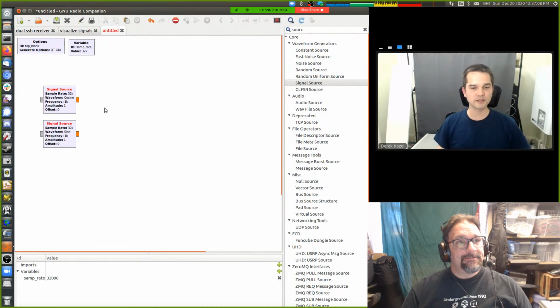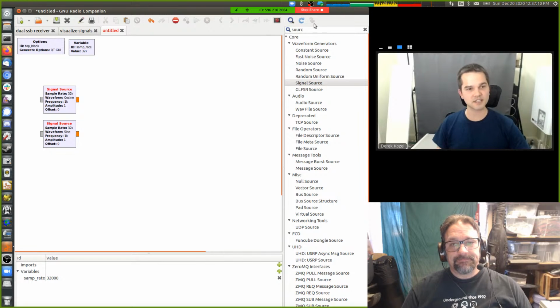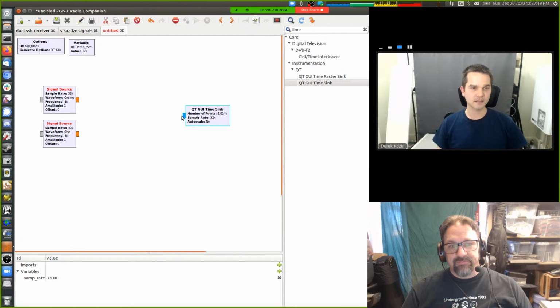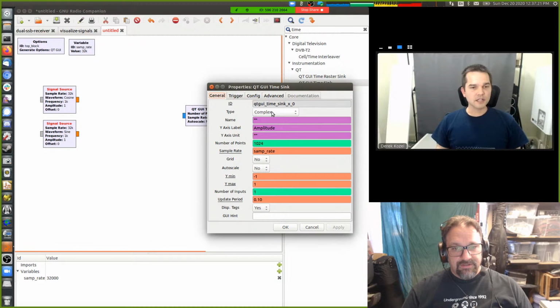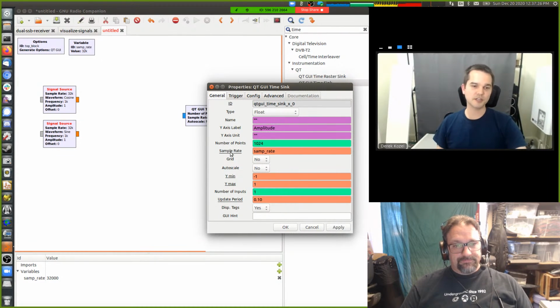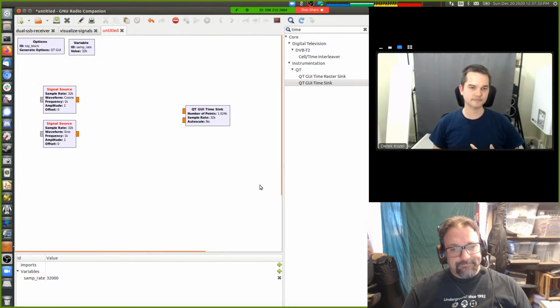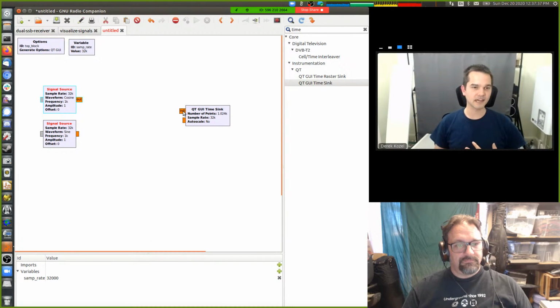Great. Now pull in a QT time sink, and I will explain what all of this is when we get there. And then do you want float to complex, or can I convert this? No, let's keep it 2 channels. So convert that to float and change number of inputs to 2. It is the second green box. Number of inputs, 2. But you are quite right that you could have done a float to complex there. But let's work from first principles.